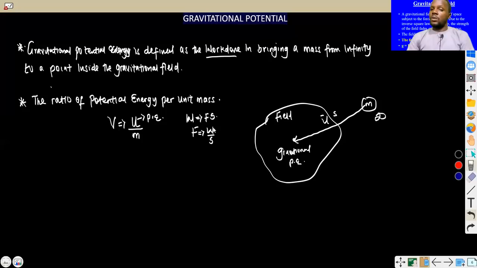Another way to do that is just using this one to represent. So this is the way we relate this. I don't think this should be a problem for us. And if we want to relate it in terms of point masses and test masses, we can derive the formula directly. You know what force stands for. So the work done is force, which is always Gmm by r squared, multiplied by the distance, which I'm taking as r. One r gets cancelled out. So you can say the work done is always given as Gmm by r, which I believe you have studied in your early classes.